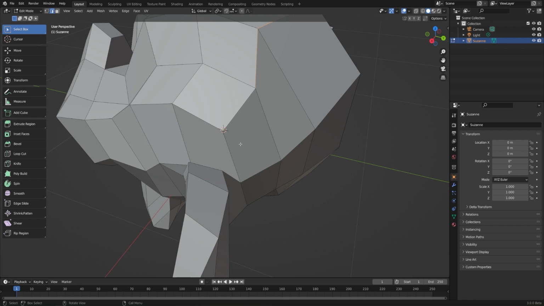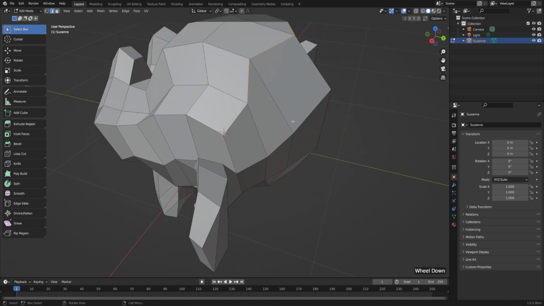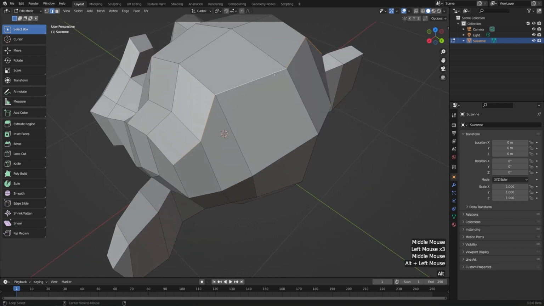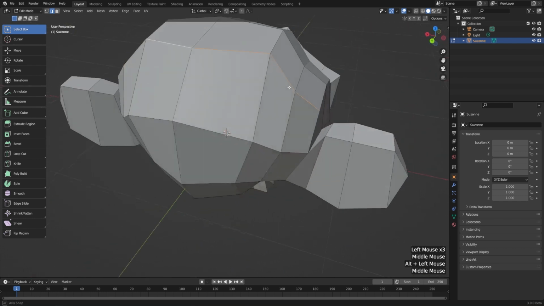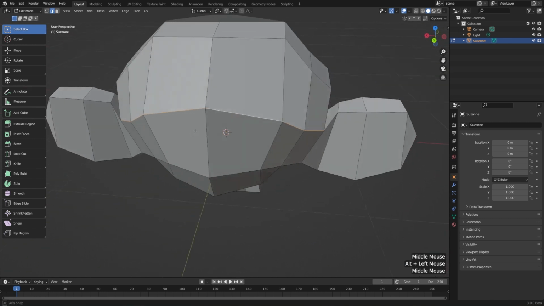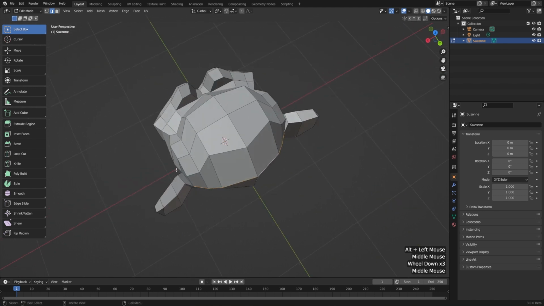So a better definition is a loop is a continuous set of edges where each vertex is connected to 4 edges. Because unless there are 4 edges, it doesn't know which way to go. Now it's often really helpful to select and work on loops all at the same time. And so there's actually a shortcut to select a loop all at once. So instead of selecting each individual edge here, I could have just held down the Alt key and then left clicked to select the entire loop. I can do the same thing down here as well. Left click on an edge while holding down Alt, and we'll select the entire loop.